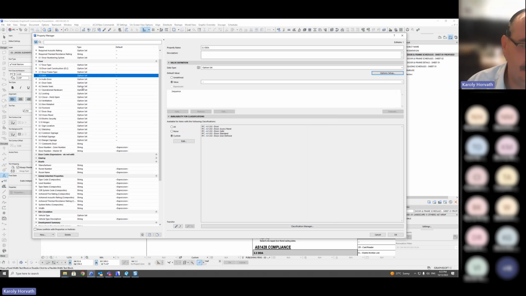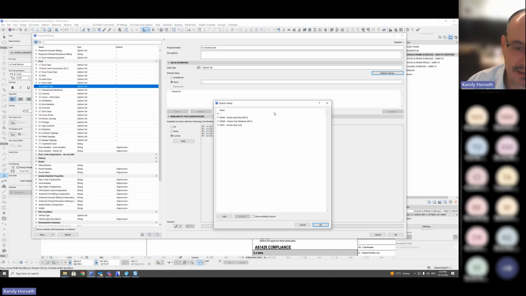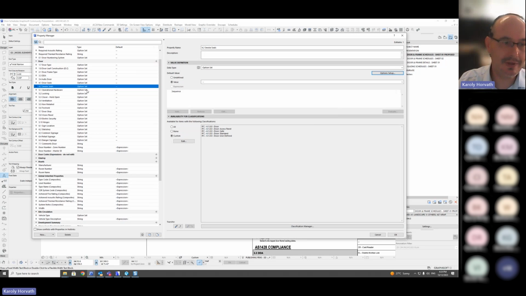Just one important thing to remember is if I look at my option sets, do not click the allow multiple choices, because as soon as you do that, we cannot use expressions. Okay, so it's important that you think through the headings of your schedule such that from every single list, you will always only need to select one element.